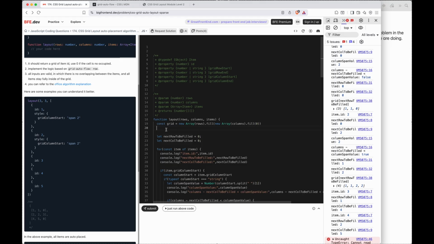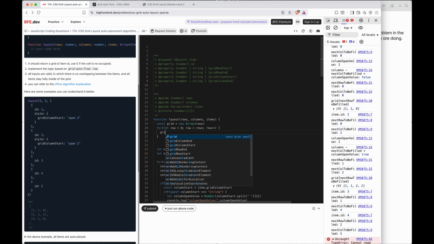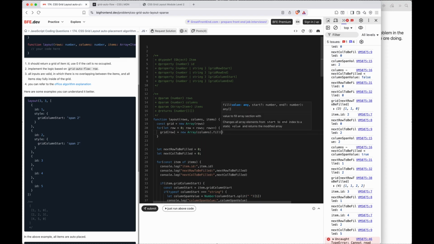What ideally we should do is create it with a loop: let row equal 0, row less than rows, row plus plus, grid[row] = new Array(columns).fill(0).